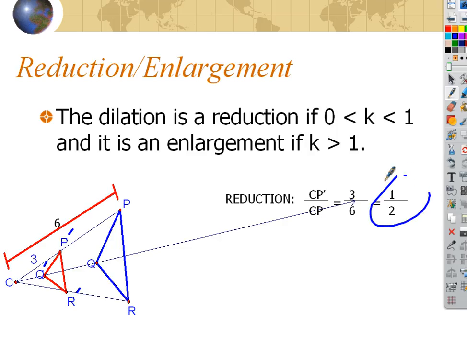That's our scale factor. Why is that 1/2 significant? How does it relate to these two shapes? What do you think? That's how much it shrunk. Yeah, the final version is 1/2 as big as the original version of that triangle. Okay? So if we want to find out the length of a side, for example, we could just multiply the original length by 1/2 to get the final length.